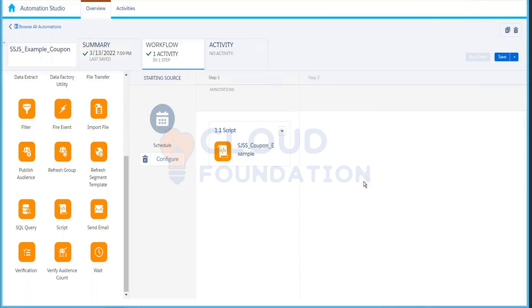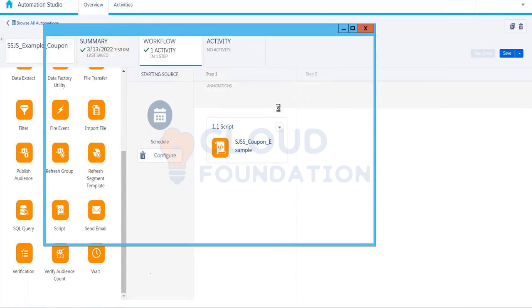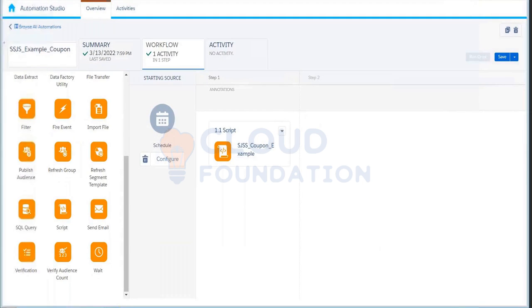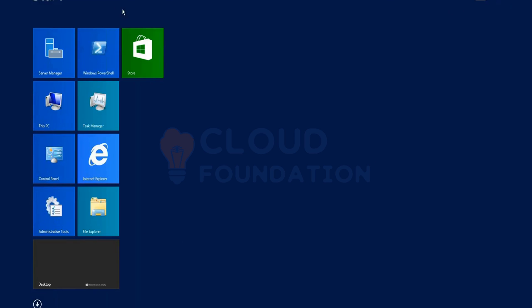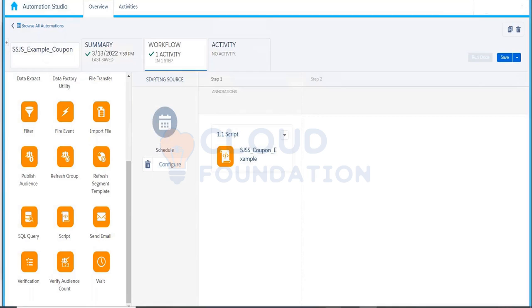And of course, we were discussing some activities. I just forgot to talk about one thing, the most common activities we use in SSJS. I have also prepared one document to show you an example here.